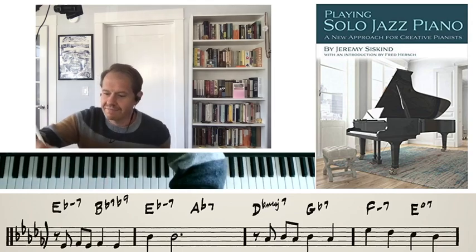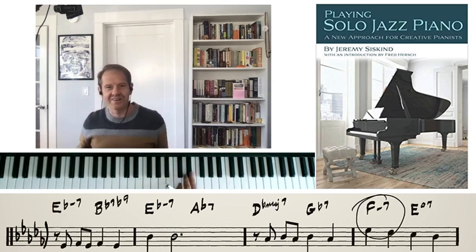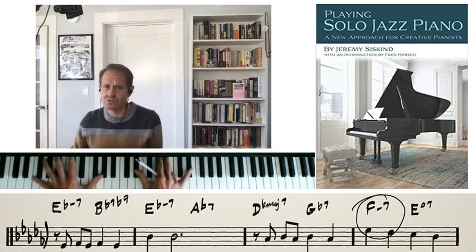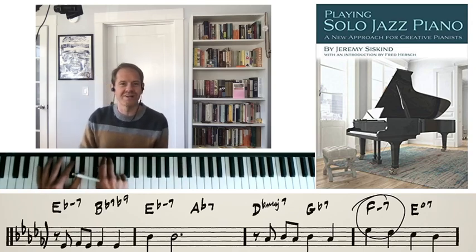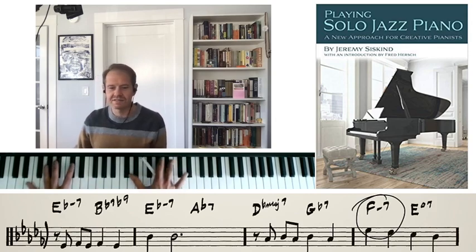Well, actually, this chord symbol here, that F minor 7, I think is a little bit inadequate because the melody note is D flat, right? So this sound is really D flat major over F. So I'm using kind of the minor 4 of that D flat, and then I'm going to D flat over F.